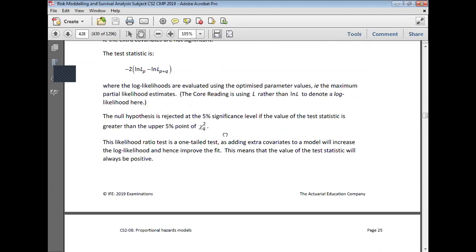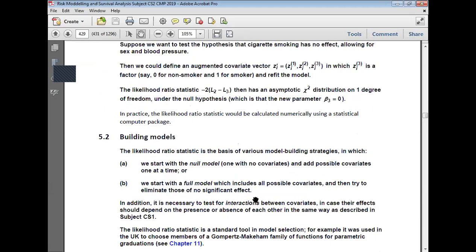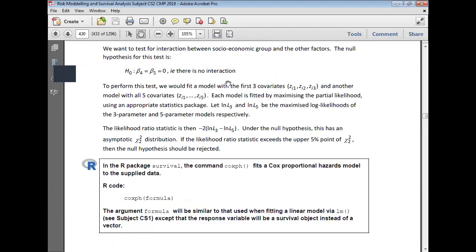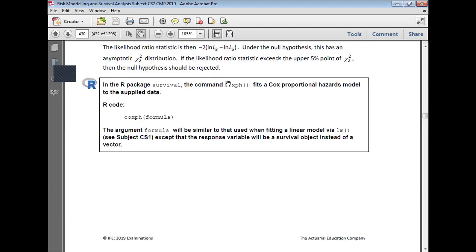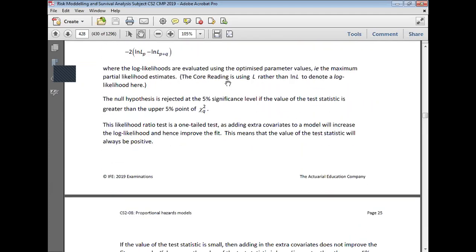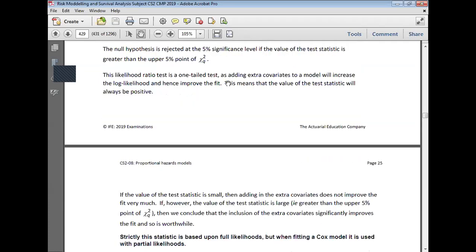So I think, do we have an example? Okay. So I think we have an example. I don't know, I think we might have an example at the end of the chapter questions.